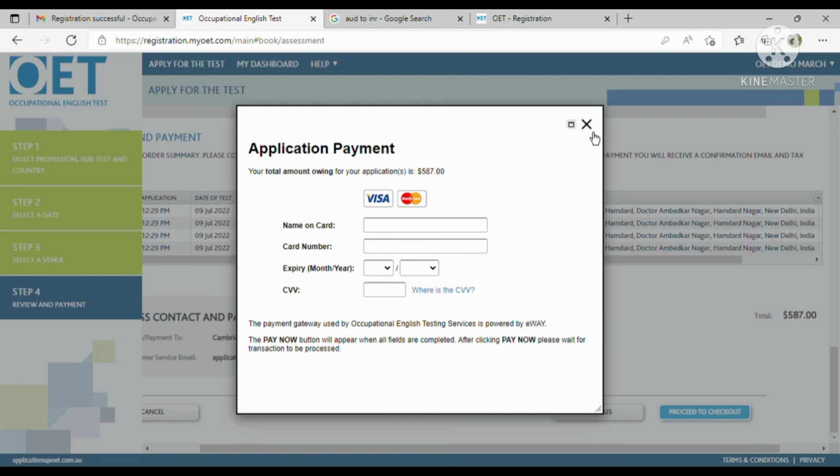You need a credit card to fill this form. So after payment, you will register here. Your date will be scheduled, and you will be booked. You are a booked student, and your date of OET exam will be booked. So that is the whole procedure. After payment, you are ready to go and give your OET exam.